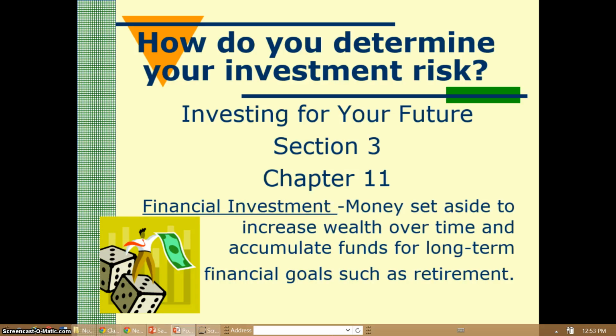So how do you determine your investment risk? Welcome to Unit 5, talking about investing. We have two sections. We're going to talk about the different reasons why you invest and sources for investment information, and then Section 2 will be talking about the different types of investments that you have. So we're going to look at investing for your future.